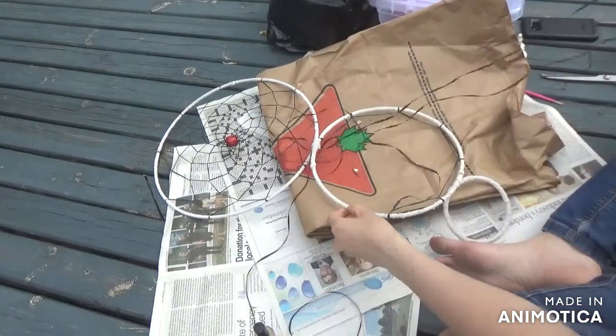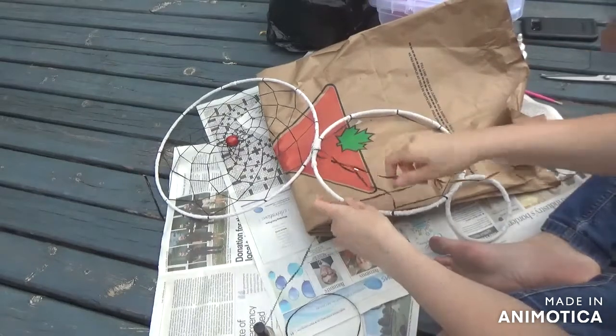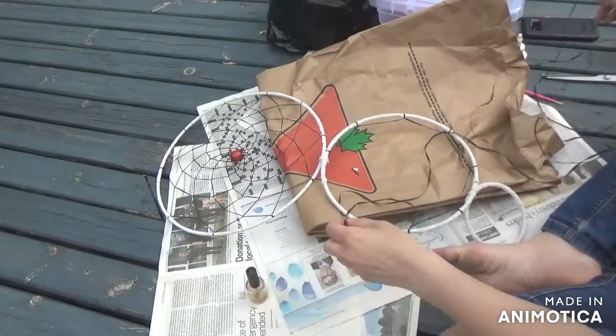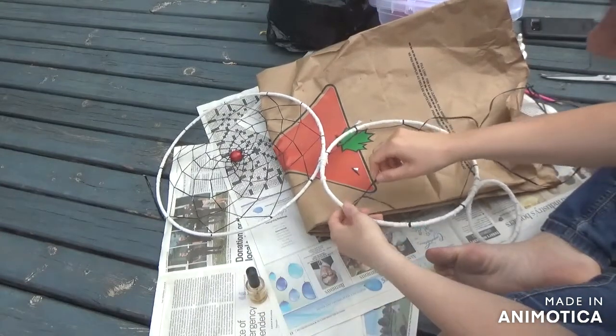Now if your hoops were small, if you're done already, you can jump ahead and go see the finishing touches. This is going to take me a little longer myself though.